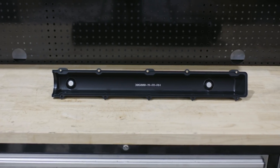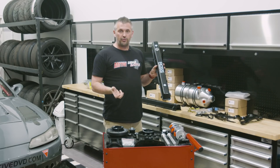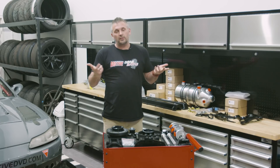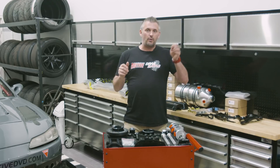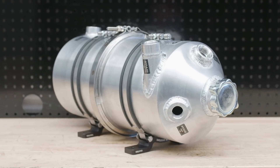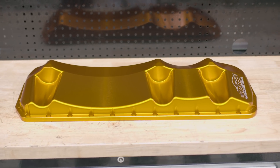The other part that comes with the kit is the dry sump tank from Aviad, however we're not going to be using this tank because Ross Performance are currently working on their own design tank that we're going to be installing in the car later. Ross Performance also provides their sealed rocker covers, or cam covers, for their dry sump kit. As you can see inside, there's no need for any baffles because it's a dry sump. These are also shorter than factory so they can clear a lot better, especially with an RB30 block. But we are going to be using a different cam cover design - we just want something custom and a little bit different, which you'll see later when the car starts to come together.